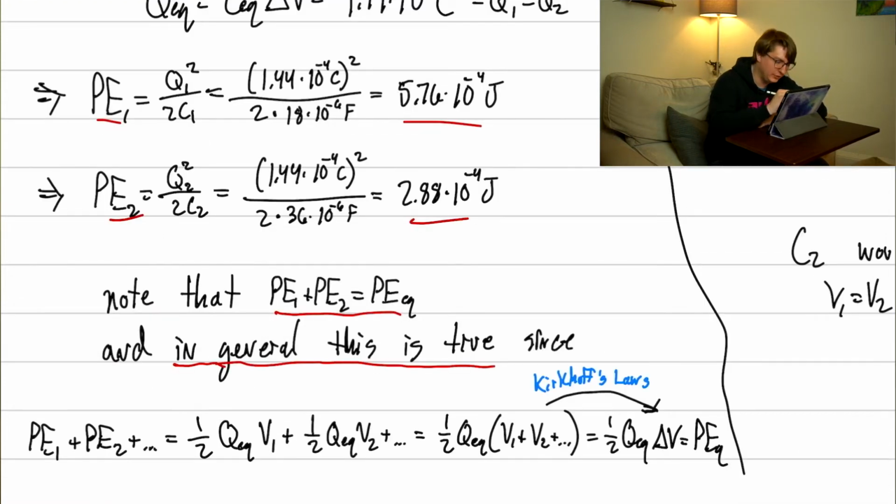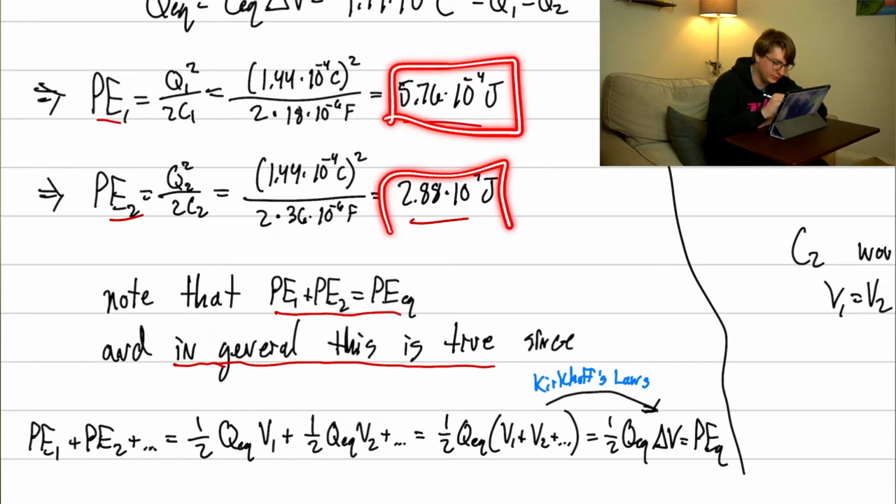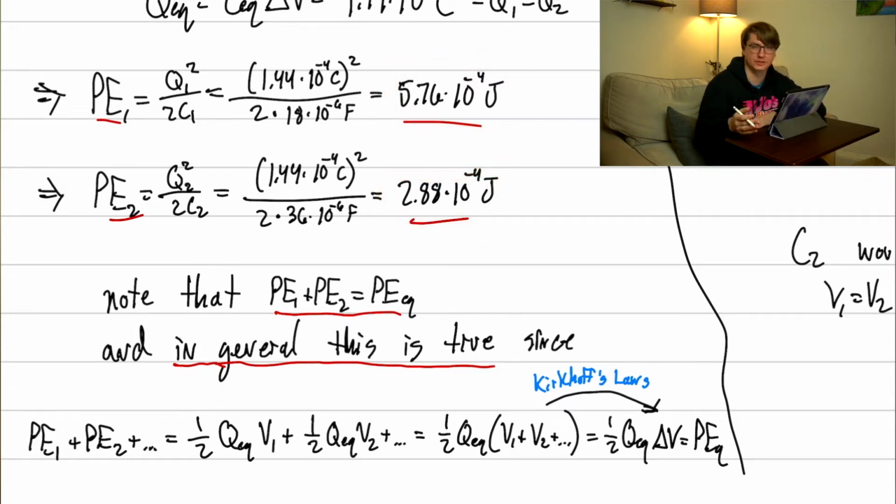If we were really paying attention, we'll notice that if we added both of these potential energies of the two capacitors in series, they would equal the energy of the equivalent capacitor. And this is generally true. If I add these all together, I'm essentially adding up 1/2 QV of all these ones. We know a bunch of things in series, and when I add all the voltages, it should be the overall battery's voltage. That's what we use to get the overall potential energy of the one equivalent capacitor. It's a neat little thing that's true.